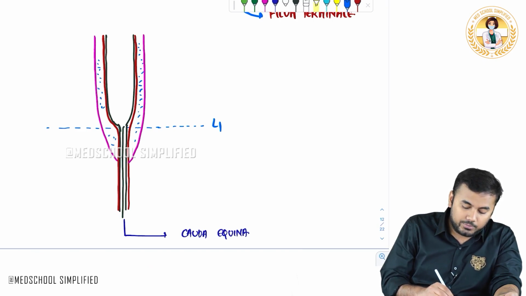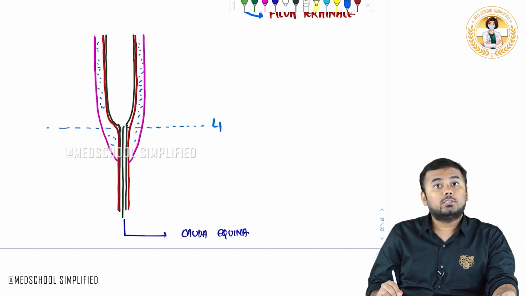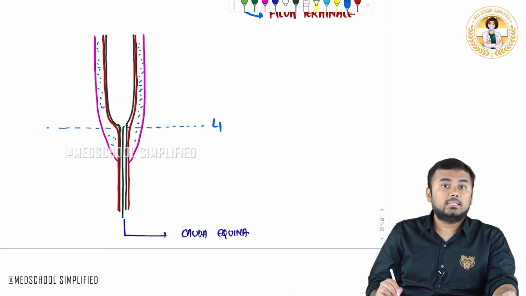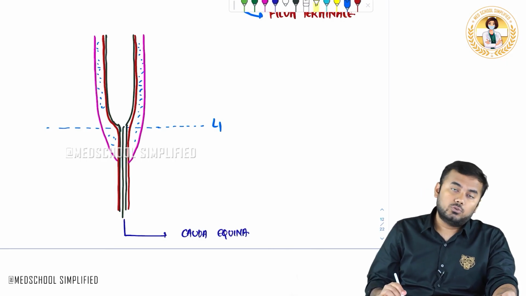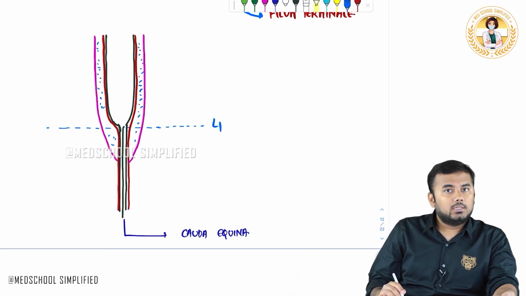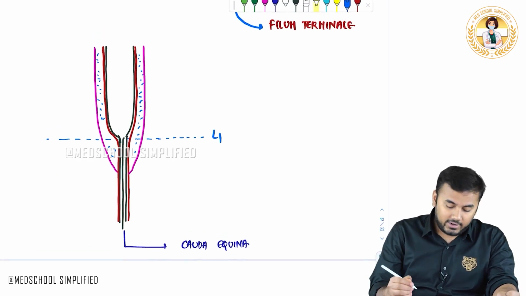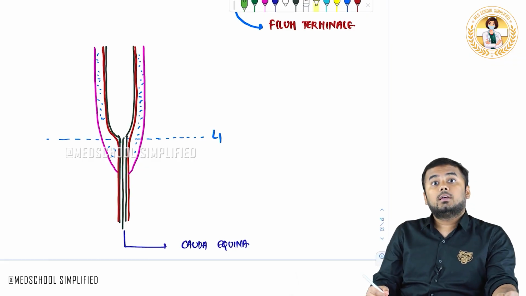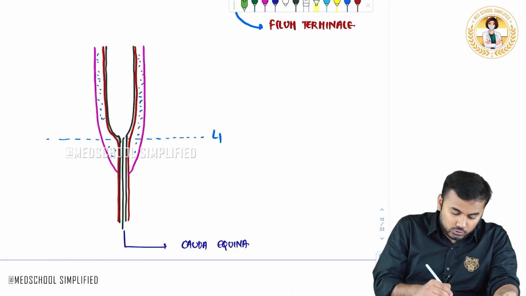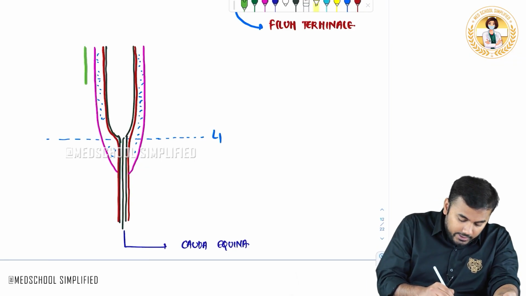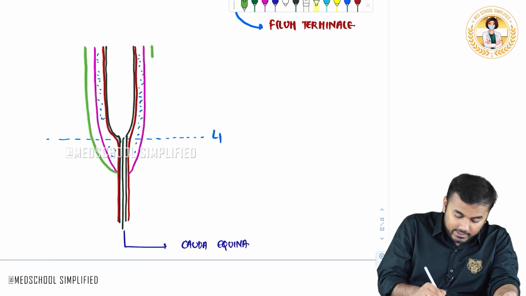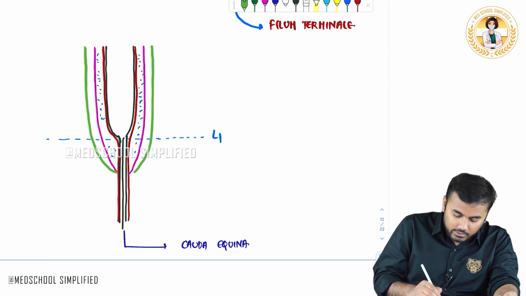The subarachnoid space has cerebrospinal fluid, and you know that in this subarachnoid space the circle of Willis floats inside the cerebrospinal fluid. So within the subarachnoid space you have the cerebrospinal fluid. After this, the next layer is the dura mater. This dura mater also comes all the way down and meets the arachnoid membrane at this point here.